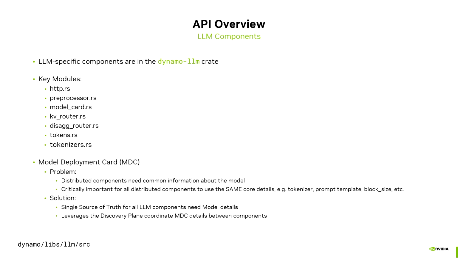We want to nip that in the bud, and so we thought about this pretty deeply. Our model deployment card is a set of assets that the model needs, that the distributed components need. So you instantiate your preprocessor with a model deployment card. You instantiate your router with a model deployment card. And one thing publishes your model deployment card to the discovery service so that when you pick it up, they're all happily in sync with each other.